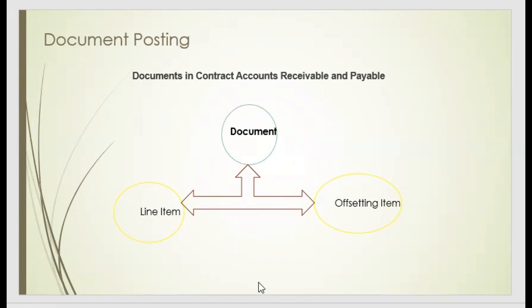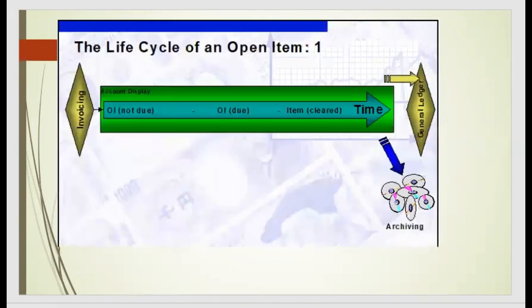So now, as we discussed, from the invoice, it is linked to the posting document. Posting document is not a simple step. It has its own life cycle. So the basic objective of a posting document is that we generate one invoice, and that invoice needs to be entered into the general ledger. General ledger is nothing, it's a book. Now we need to enter into the general ledger, right? Very simple, it looks simple, but it's not so simple. There are a lot of processes involved in this based on different permutations, combinations and conditions.